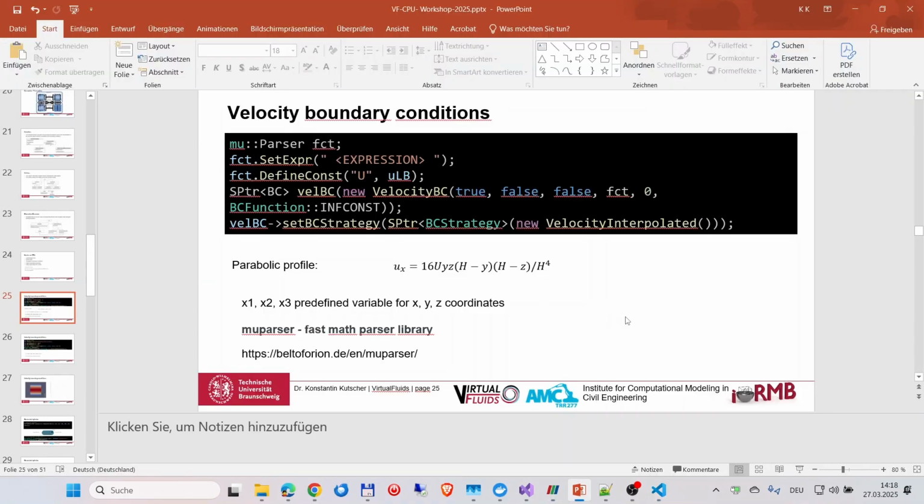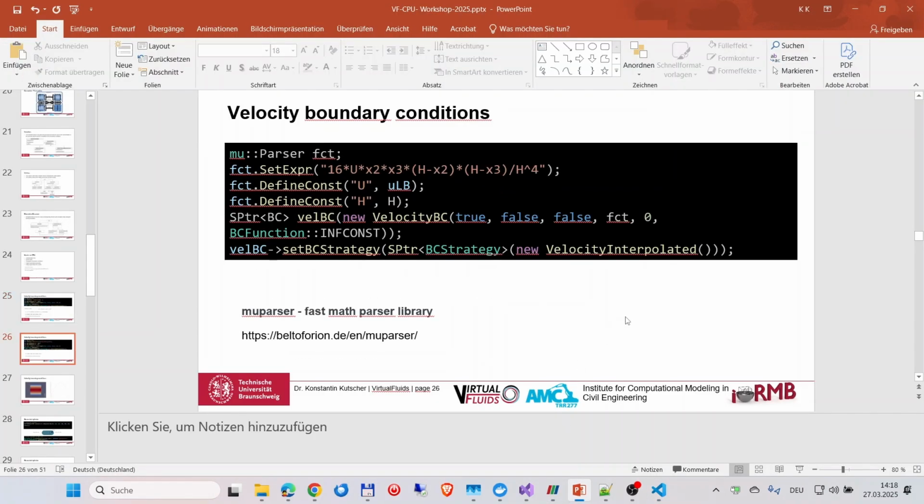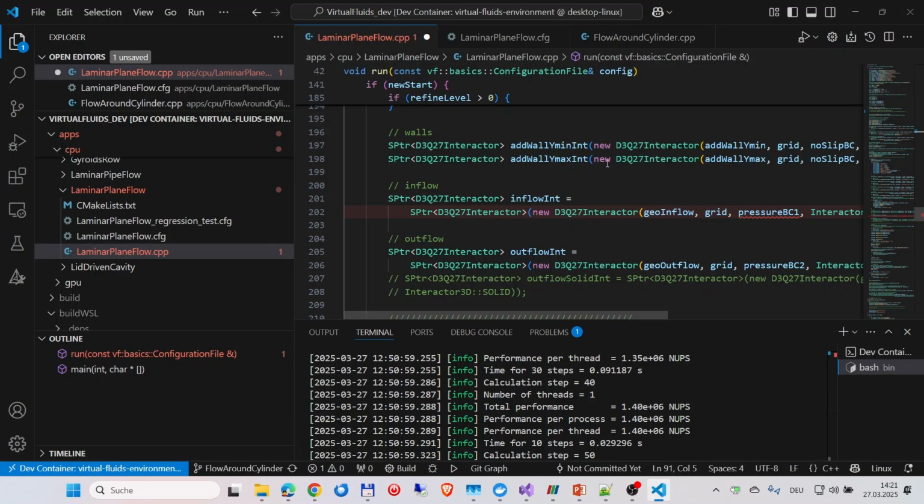Okay, who always struggled with this thing? Can you show the solution in principle? Here, the interactor has two parameters. The interactor combines these things together. You see, the interactor has the geometry for your boundary condition, and which boundary condition you want to apply to this geometry. So with both of these, you discretize your grid and then set the boundary conditions.